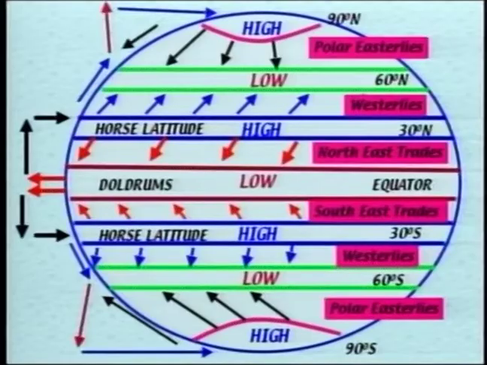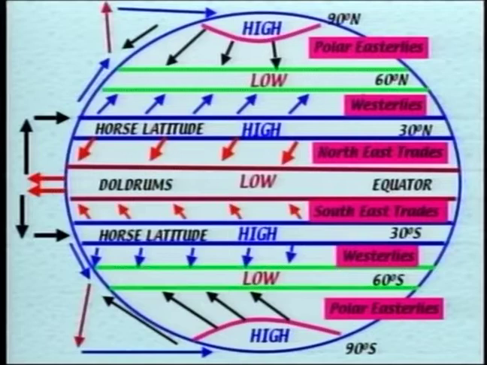In reality, we know that the Earth rotates, and because of the rotation, the movement of air deflects. The deflection of the winds to the right or to the left is referred to as the Coriolis effect. In the northern hemisphere, any free moving body, which is either air or water, would deflect to the right. In the southern hemisphere, free moving bodies of air or water would deflect to the left. Therefore, we ended up looking at the major planetary winds between the horse latitude and the equator.